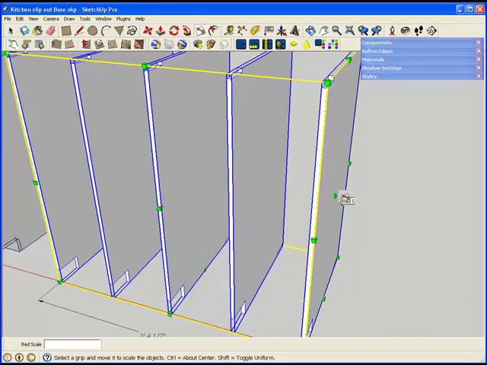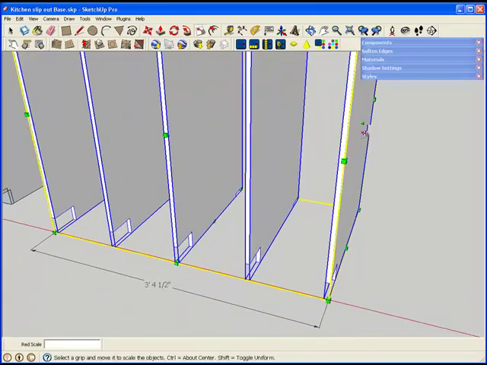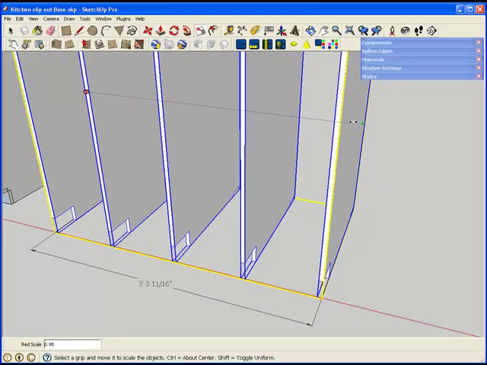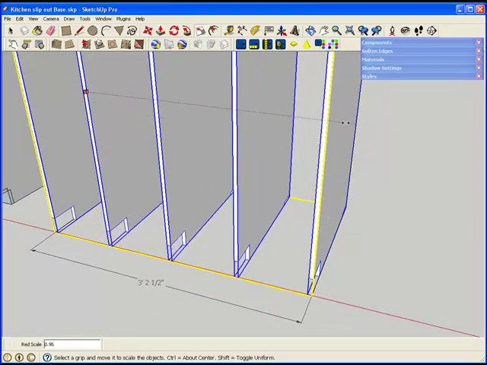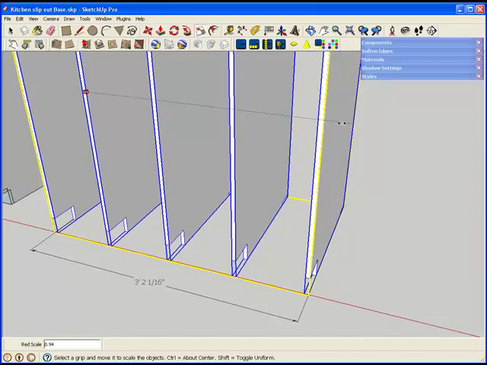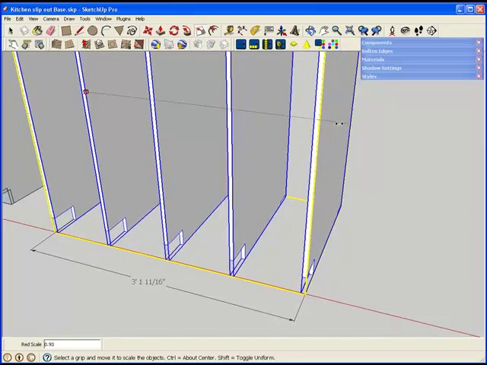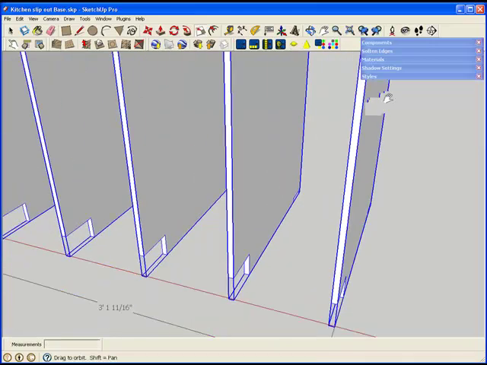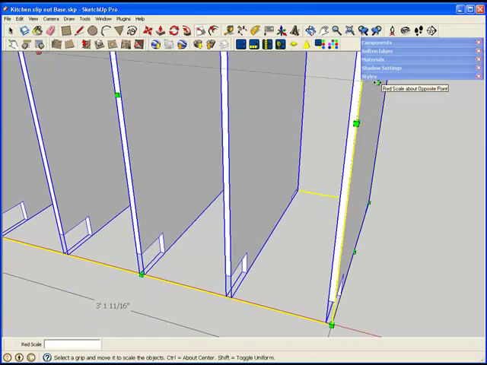Okay, again, I'm getting not as small of a measurement as I want, so I'm going to move in so I can make smaller changes. Okay, a little bit closer. Move it so I can see my measurement.